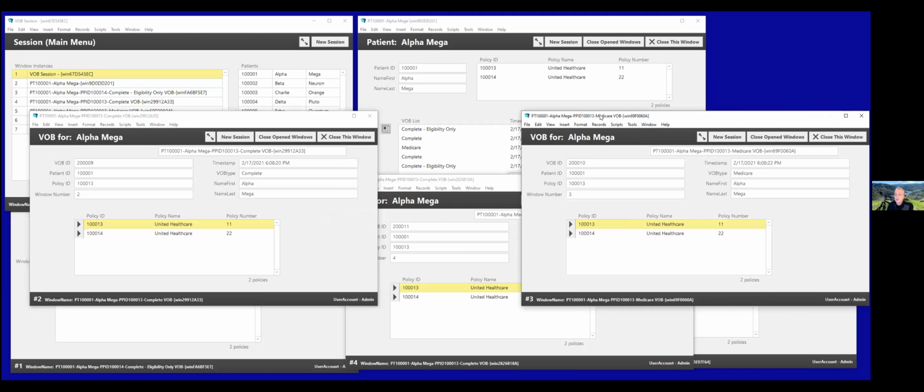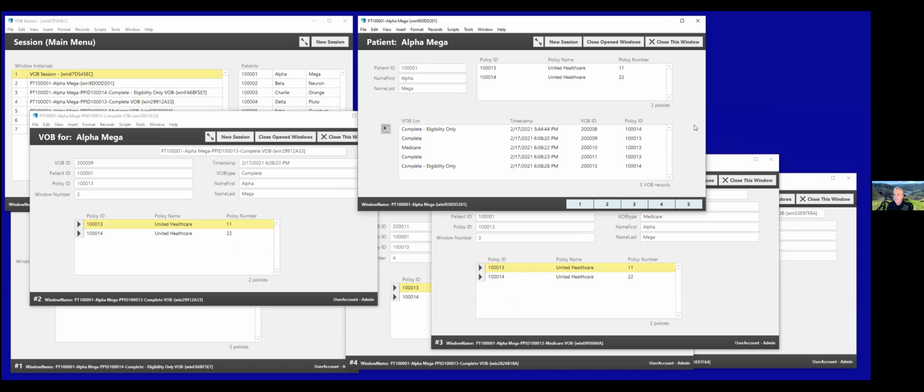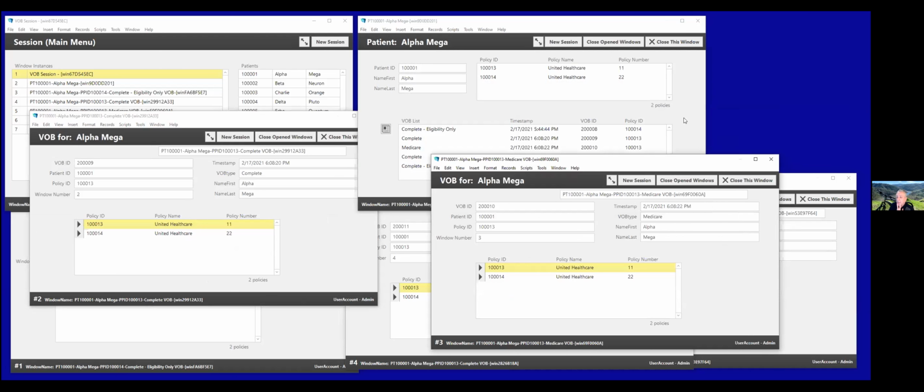But now I have a situation where I've got 5 VOB records open, and I've forgotten which one I'm dealing with. I've created 2 different methods of selecting which ones they are, besides just going down and selecting the window. I can come down here and look at window 1, 2, 3, 4, 5, and I pick number 3, it's going to pop number 3 to the front.